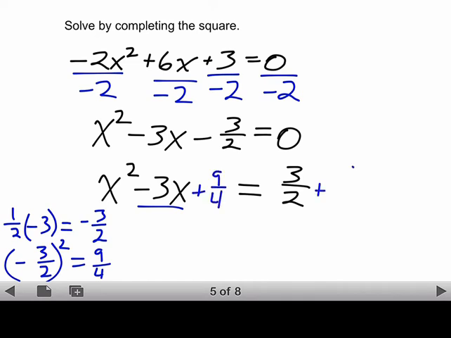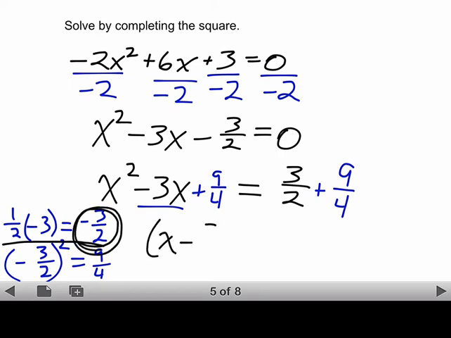And again, we're always adding because that term of a perfect square trinomial, the last one, is always positive. Now when I factor this, I can look at when I multiplied the 1/2 by negative 3, the result of that, as it turns out, is always what's going to go inside the parentheses. So I have x minus 3 halves the quantity squared. Notice that's what happens when I cut negative 3 in half. Likewise, it's what happens when I square root 9/4 with the proper sign in front of it.